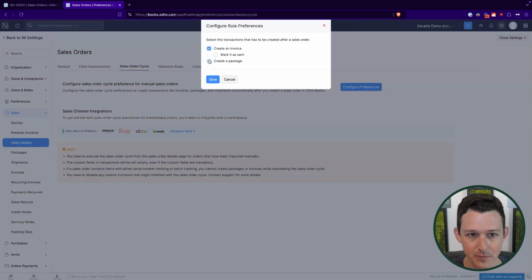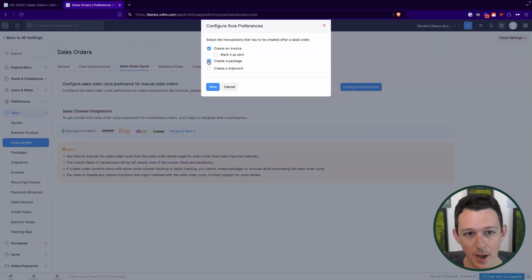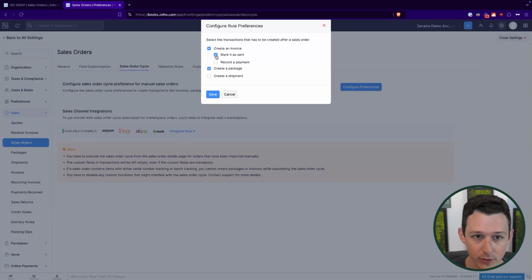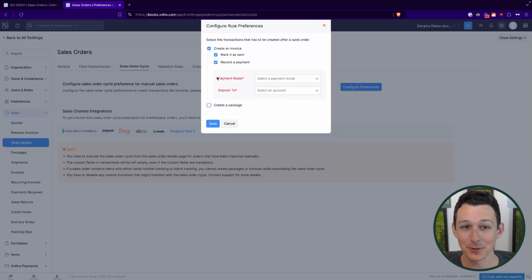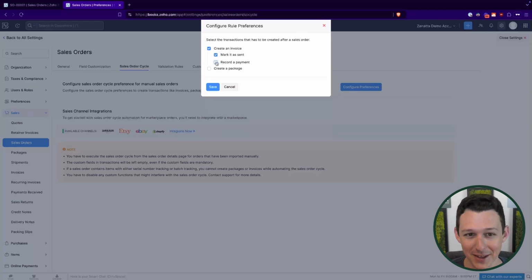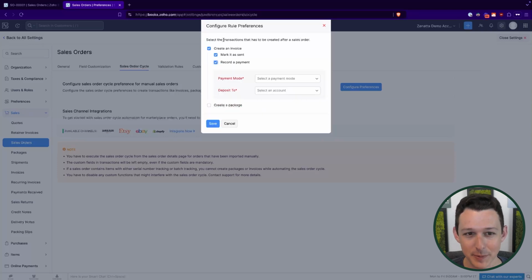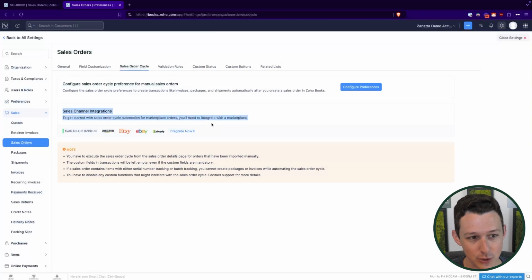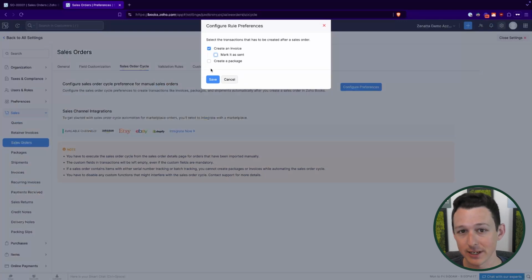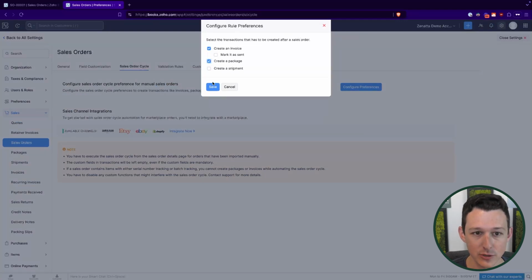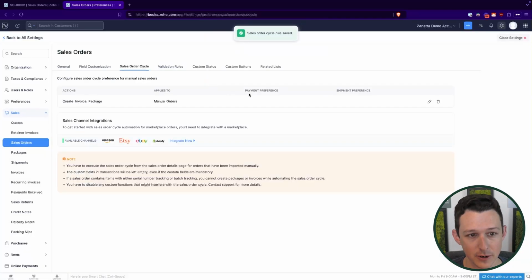and confirmed. We can either create an invoice, a package, or one or the other, or both. If we want to mark that invoice as sent, we can do that. We can also record a payment against it. Again, if you're doing this manually, you're almost never going to mark the invoice as paid. This would more be if you had an e-commerce setup that was connected in. So this top part here, I would very likely do under my sales channel integrations. But maybe I do want to create an invoice and a package immediately upon the sales order being created and confirmed.